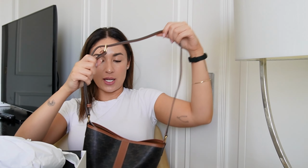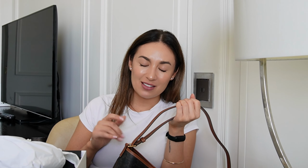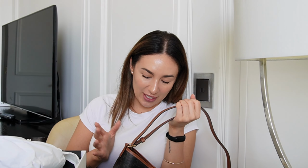I was in two minds because I did have some handbags on my Christmas list to Ben, and we haven't exchanged gifts yet because obviously he wasn't here for Christmas. So I'm not quite sure if he got me any of those bags. But then I was thinking about it and I was like, you know what, this style is completely different to the ones that I've listed. So even if he has bought me any of the bags on there, it's not like I'm doubling up on the same style. And a girl can never have too many handbags. So that's why I went ahead with this purchase.